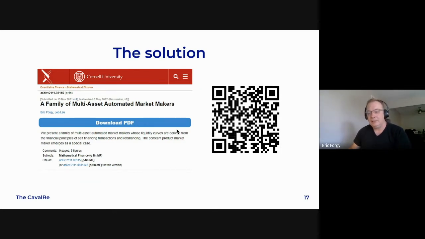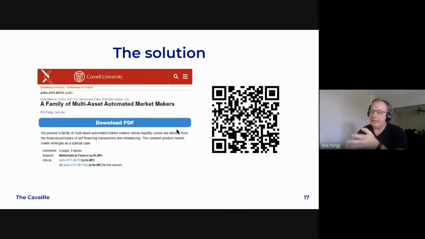So how can it be? I don't like just postulating a formula and saying, here's something that works. I want to derive it from first principles. So I set out to derive some of these automated market maker mathematics from first principles, and ended up with this paper in November. I wasn't trying to derive Uniswap. I was just starting from a clean slate, deriving what an automated market maker should look like. And it turns out that Uniswap is actually a special case of the general framework.